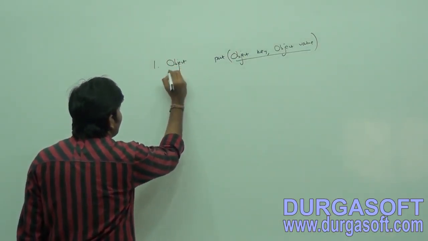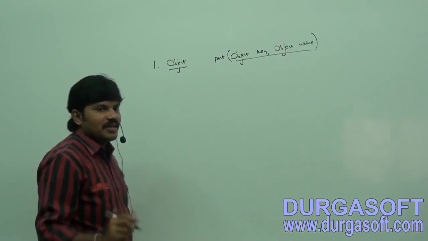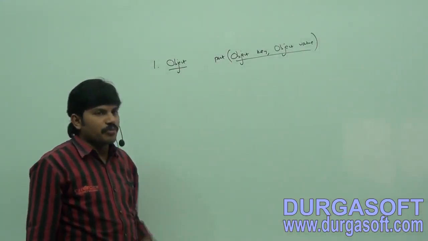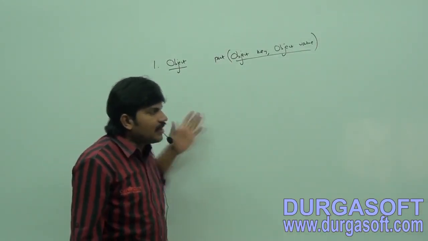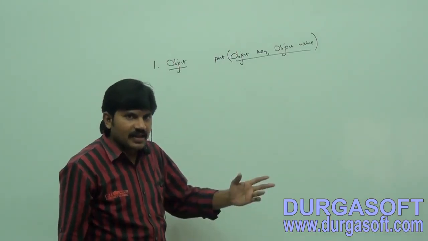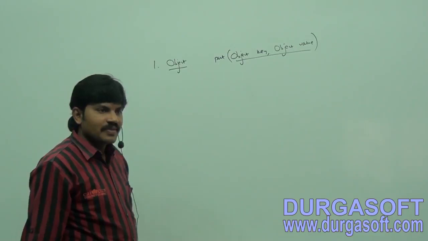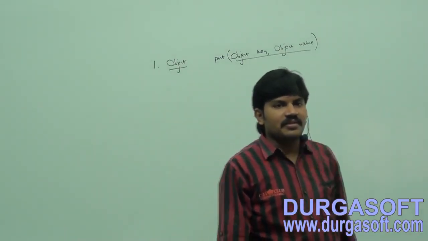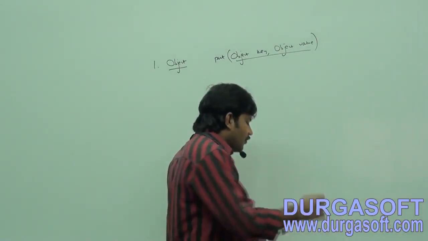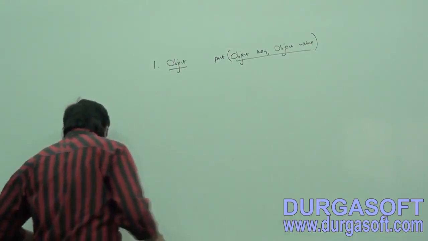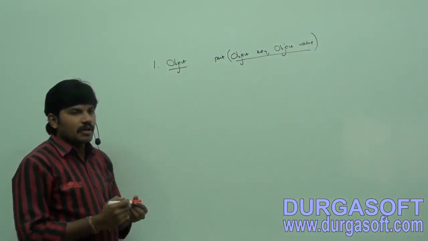So let me start the session with a small twist. Here, see, can you tell what is the purpose of the put method? To add one key value pair, or to add an entry. But the return type of the put method is Object. Return type of the put method is Object. Sir, what does this Object mean? You people may have the doubt.